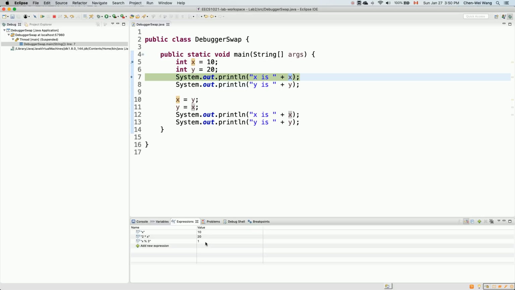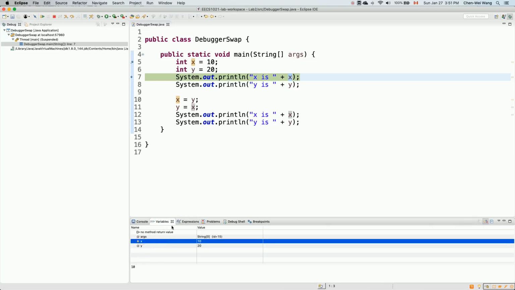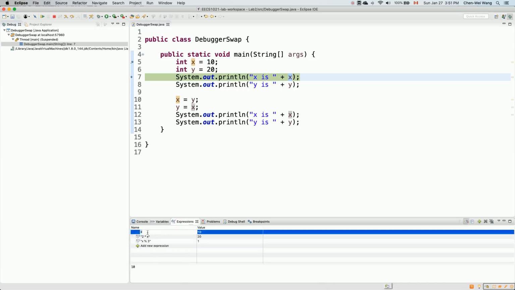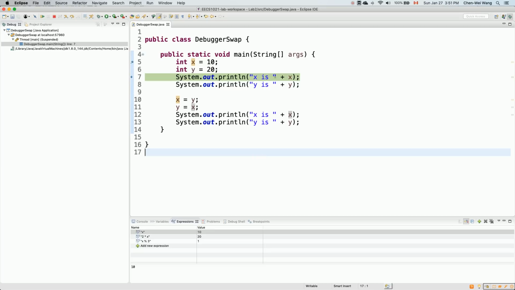You can do as many expressions as you like if you find it necessary to help you understand the behavior of your program. Okay, I'll try to show you more, but hopefully you can also practice that yourself. Approach number 1, look from the variables panel. Approach number 2, you can type it out in the expressions panel. And approach number 3, you can simply move your mouse over x over here. It will also show you 10. So that means x is 10. Well, that's what we expect because we initialized x to be 10.